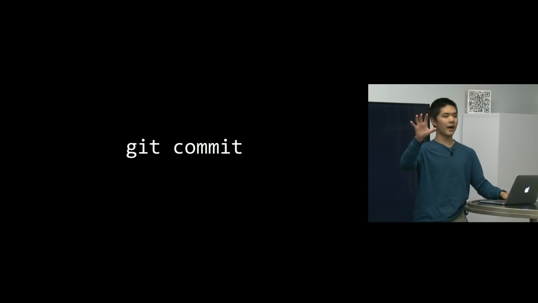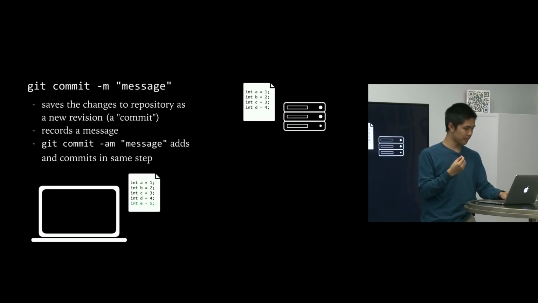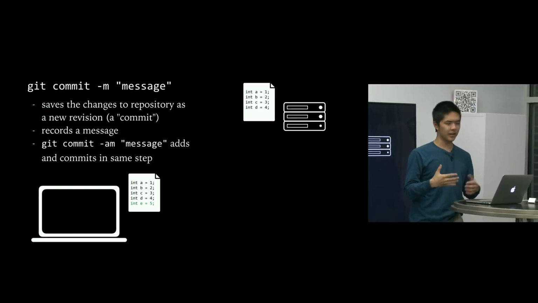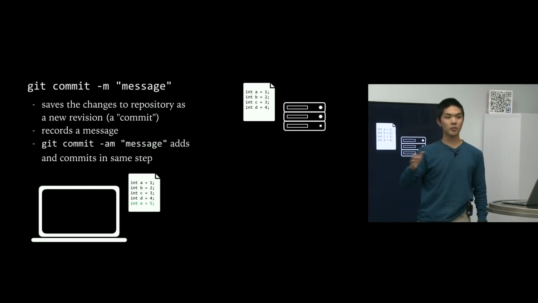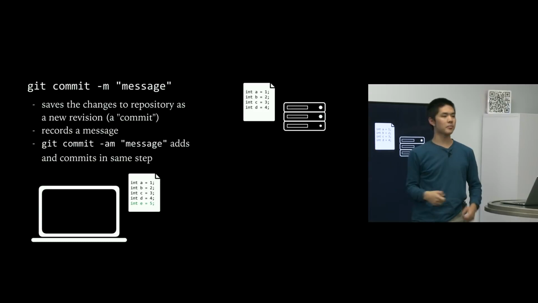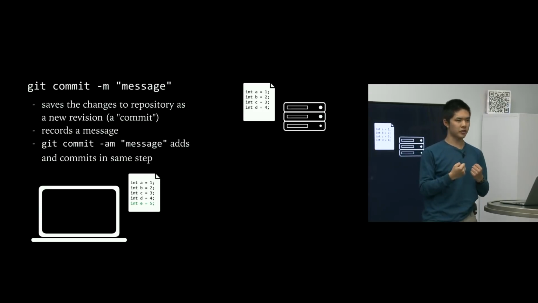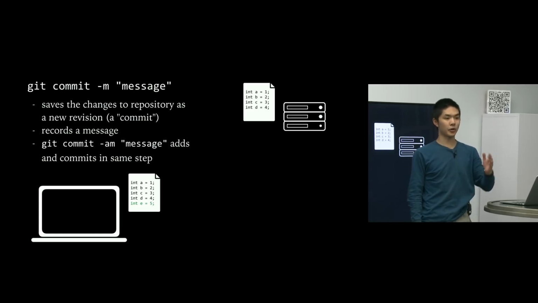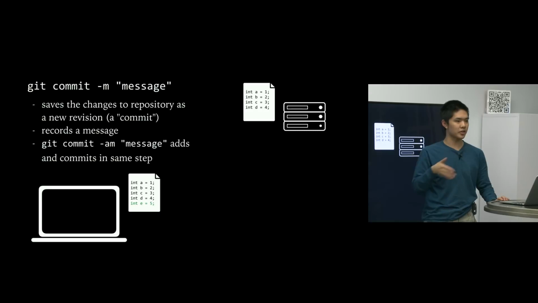Once I've added all the files that I now want to save, now I need to actually make the save. So git commit, you might think of as the equivalent of telling Git to save a version of this repository. So the syntax looks something like this. You would type git commit followed by -m, and then in quotation marks some message. And that message is usually some summary of the changes that you've made in this particular change, so that if anyone were to go back and look at what we call the commit history, they would be able to see all of the changes and when you made those changes and what changes you made at any given stage in this program.